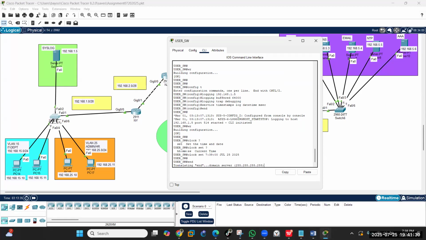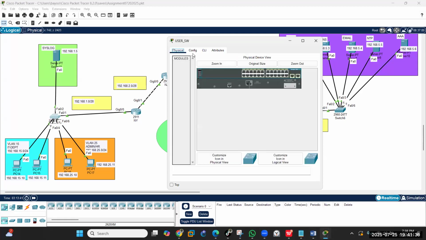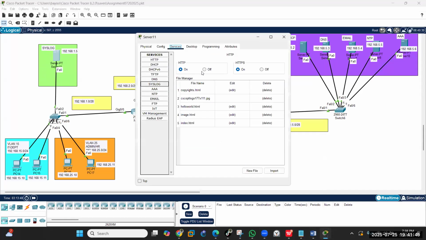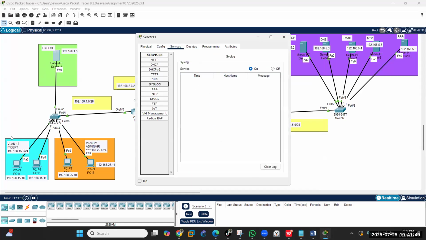So now I put that. Okay. So let me check if my syslog is actually capturing. Not yet, because there's nothing to debug.